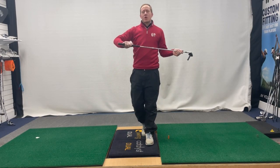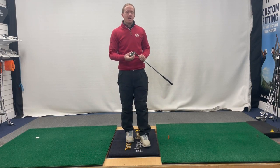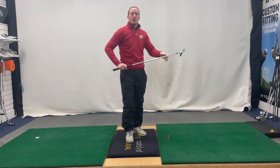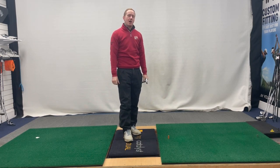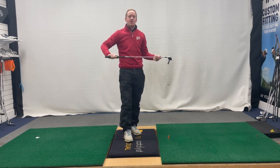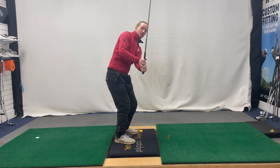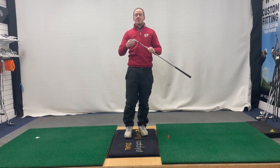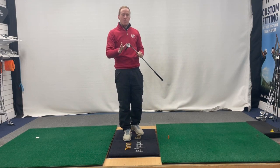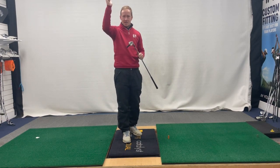Hi guys, I'm just going to do a quick tutorial and talk through how you can improve your hand path and the pitch of your club, or the plane of your club, on the way back and on the way down, which is an issue a lot of golfers really struggle with. It can cause lack of space when the hands pop out, which can cause steep golf clubs, which then causes manipulations on the way down. We see a lot of struggle with this move, especially out the top of the backswing into the downswing. A lot of confusion on how those hands work down.